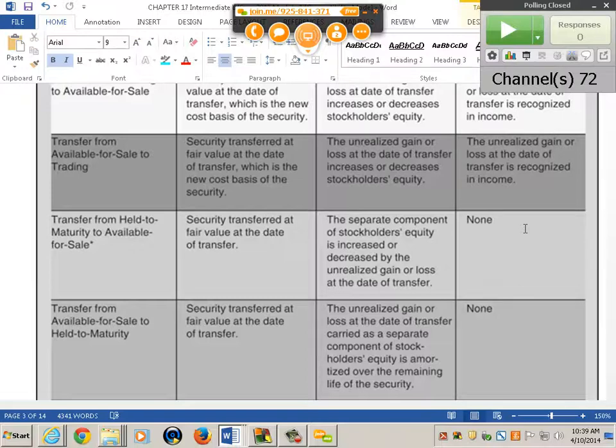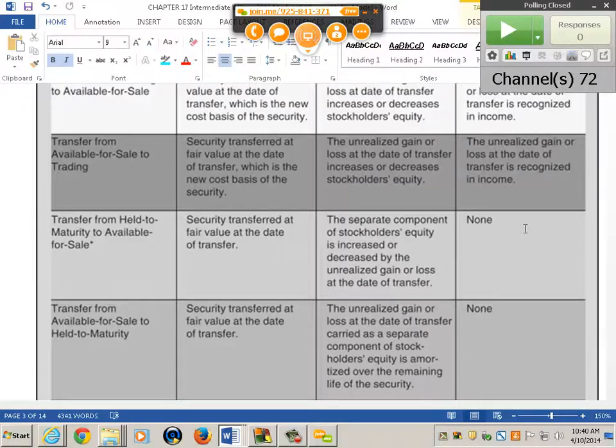And then finally, the last is where you transfer it out of available for sale to held to maturity. Once again, you mark it to market, and then there's nothing that's going to happen except that over the life of the security, you have to remember now, if you're going from available for sale into trading, you've got a large dollar amount probably sitting in accumulated other comprehensive income on the balance sheet. What do you do with it? You don't transfer it all at once. You would amortize it slowly to net income over the life of the debt.